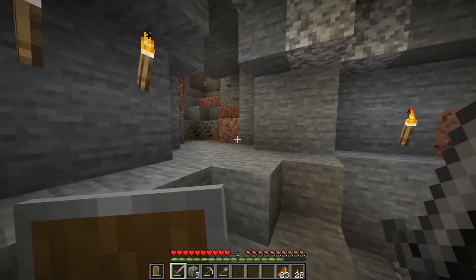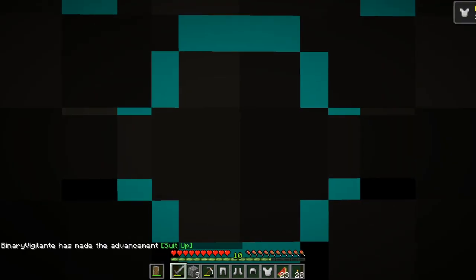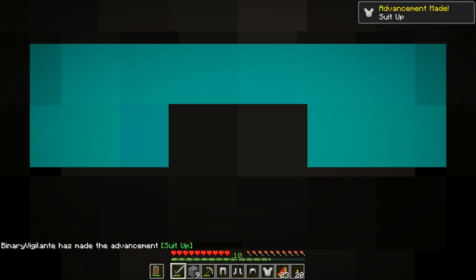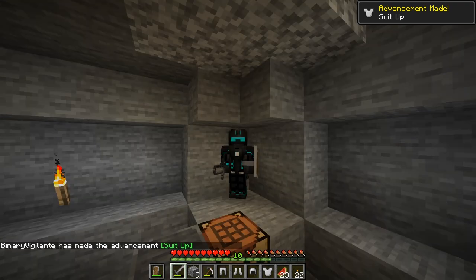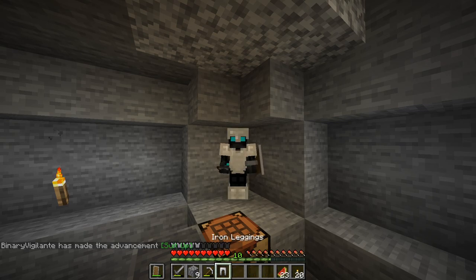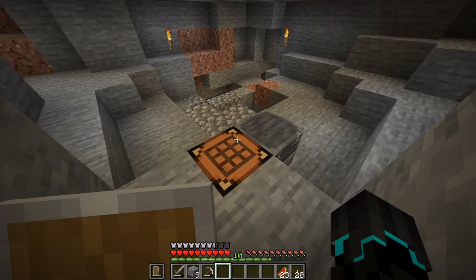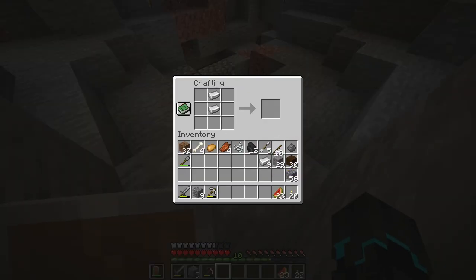Yeah, that's a no-go. Alright, we now have 35 iron ingots, and this is enough to make a full set of iron armor, and we are going to do just that, because I don't want to die. Also, that's very close. So, we are gonna equip ourselves with iron armor. There we go. I am also going to upgrade my sword, and I'm going to make an iron axe.